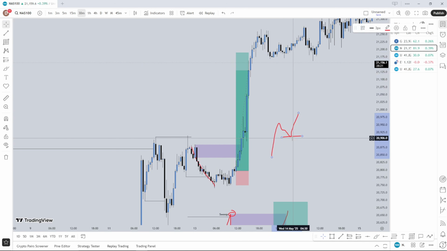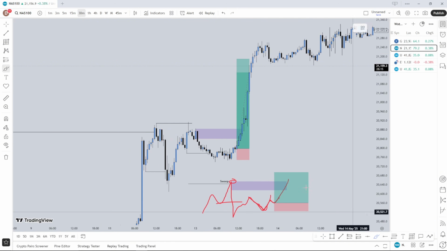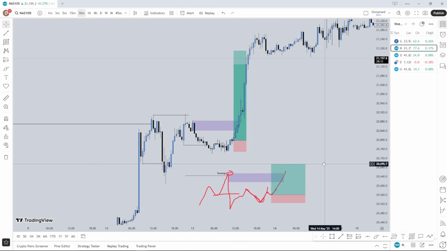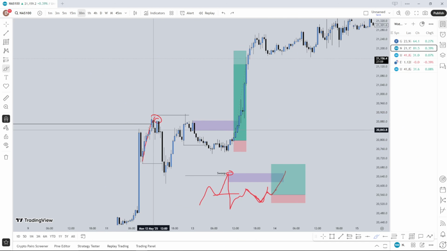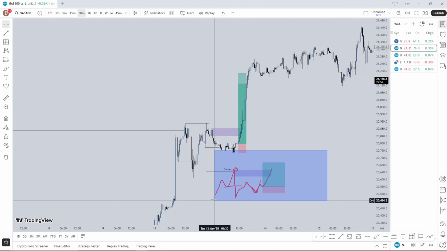Okay, so super simple trade, and what I look for is just understanding where most people are entering sells or buys, and I'm gonna enter the opposite. If they are looking for sells, I'm gonna enter buys, and if they are looking for, let's say for example, buys right here, I will enter sells like this. Okay, not in this example, but you get the point. Okay, so S100, super simple.